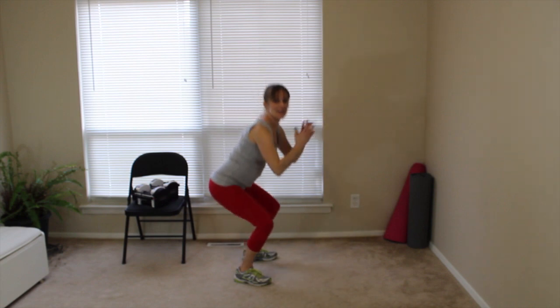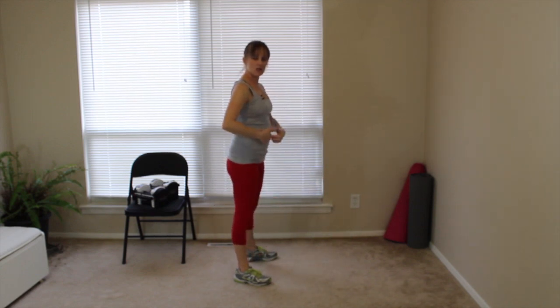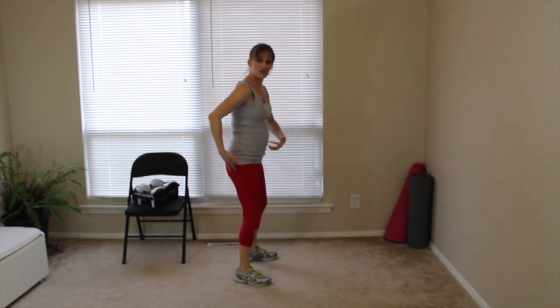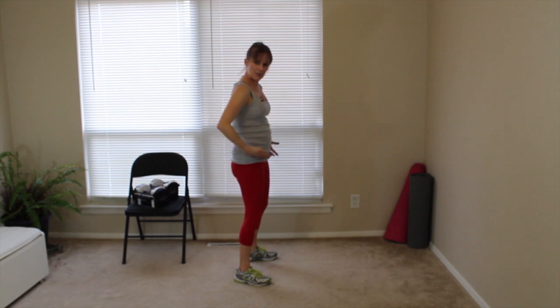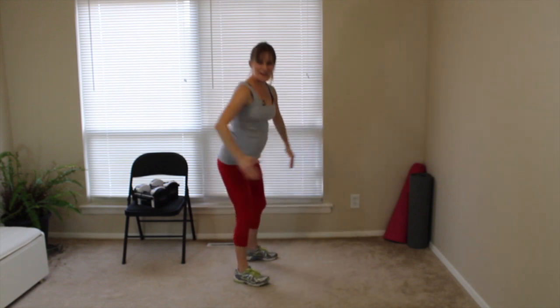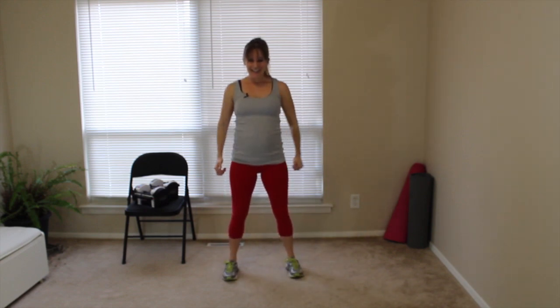So I want you to remember, as you squat, your hips are going back, abdominals are tight. Now, if you're pregnant, I want you drawing your belly button in towards your spine and kind of tilting your hips forward a little bit, right? To avoid this arch, think about drawing your belly button in towards your spine, hips coming forward just a little bit. Very good. Nice work. We're just getting warmed up here. Lots of squats in today's workout.